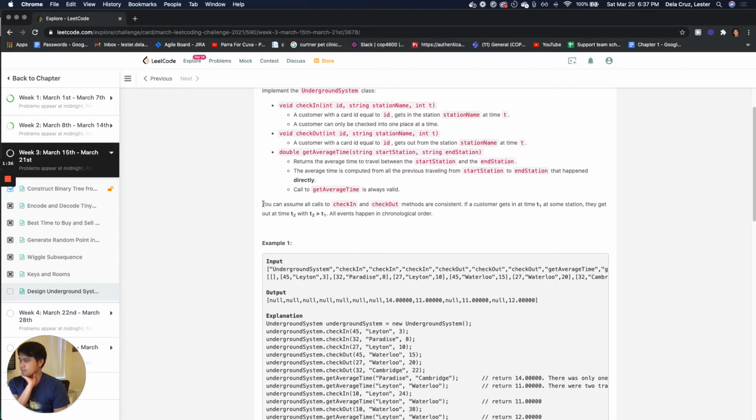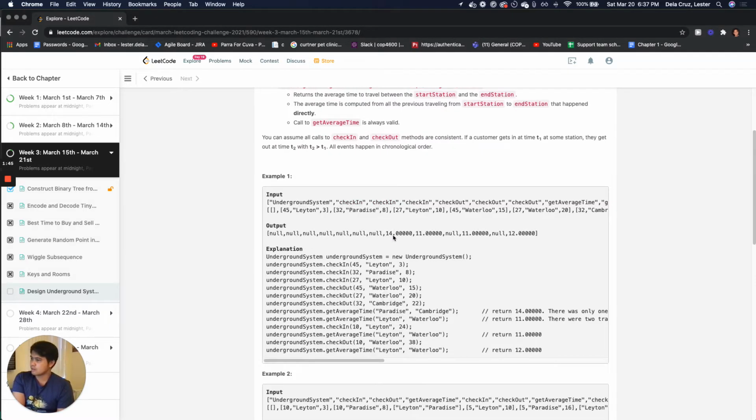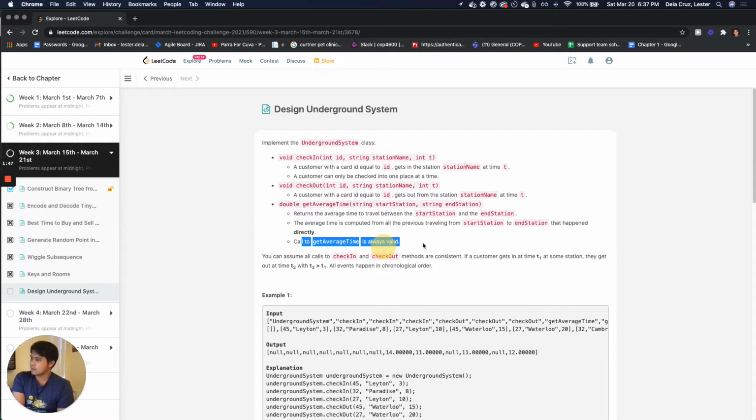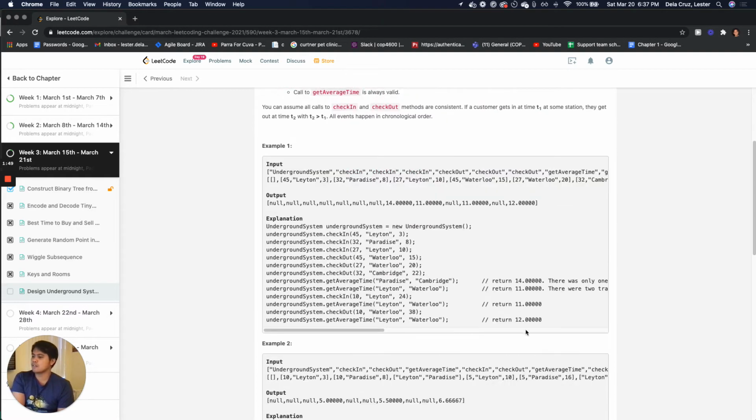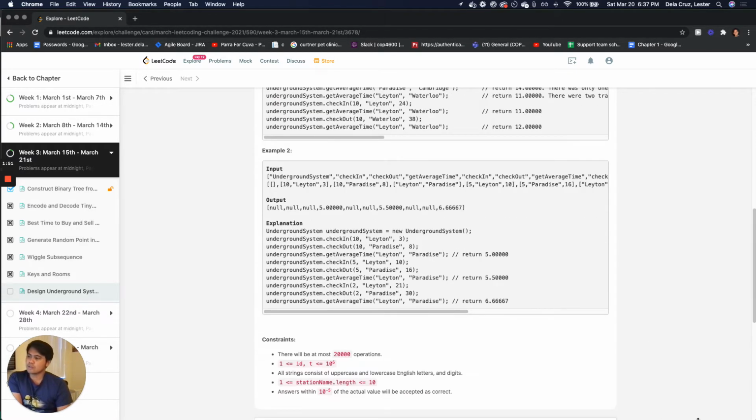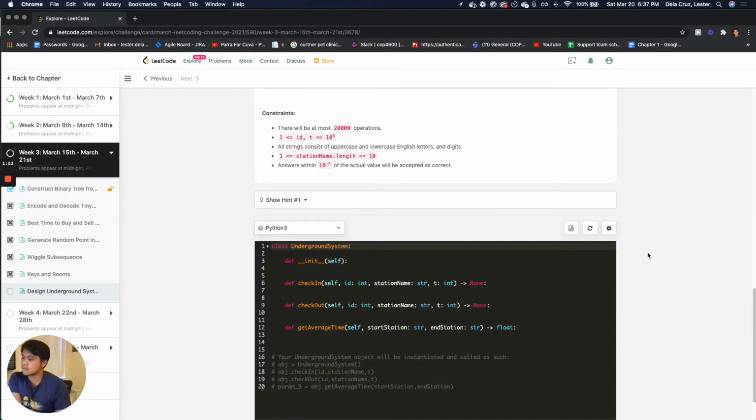But since the description says the check-ins and checkouts are all consistent, as well as when you're getting the average it is always valid, then you can assume that all of those are correct, which lessens the amount of code that we have to write for this one.